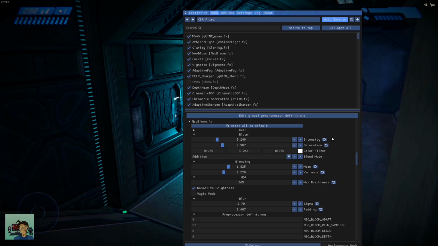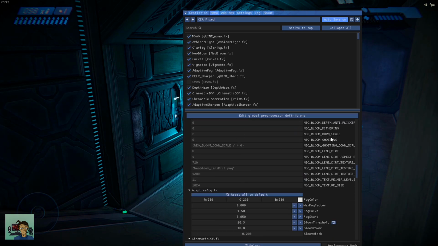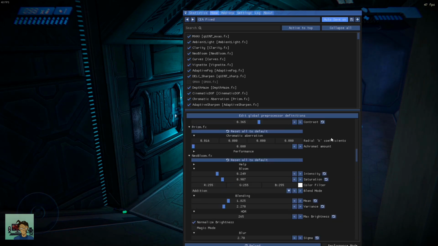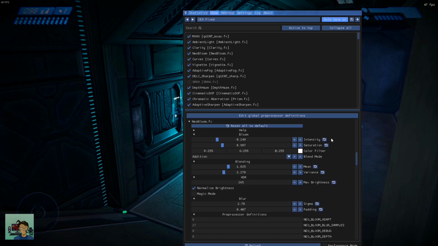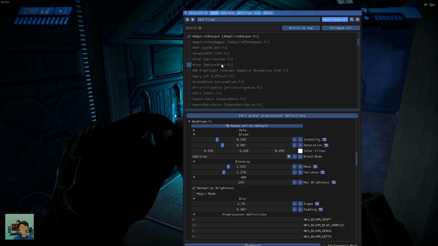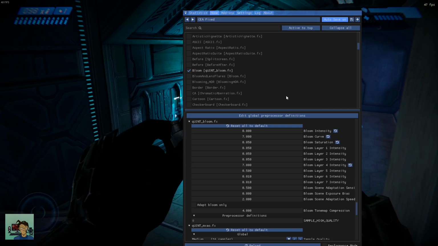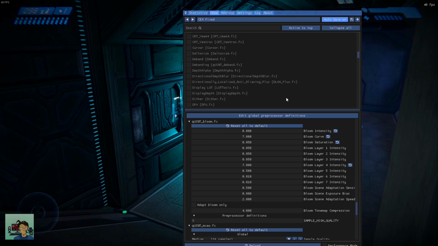Here you go. This is also another one of those settings that I've messed with, I think. I'm not too sure, but there were two bloom parameters here that I've really altered. So I think this is one of them. Neo Bloom and bloom. Here we go. I'm not too sure, but one of these I really did tinker with. Neo Bloom, Bloom, and Magic Bloom.